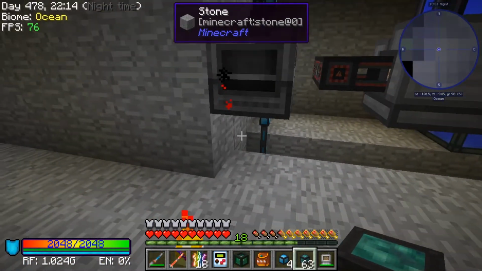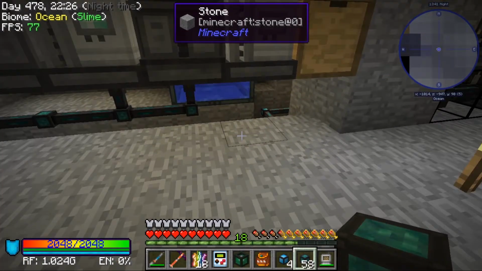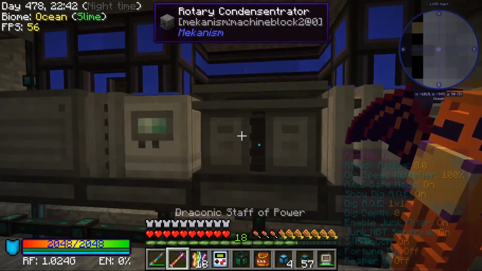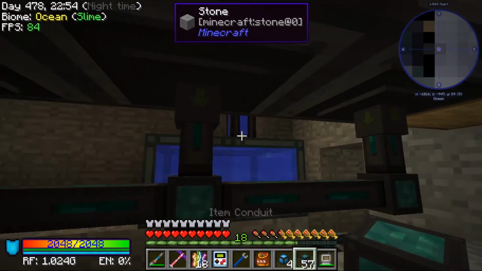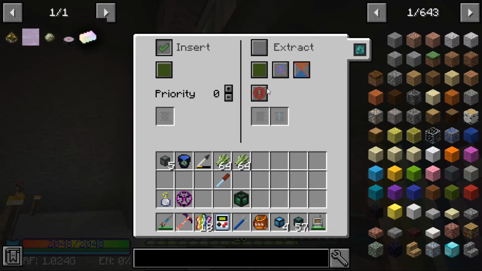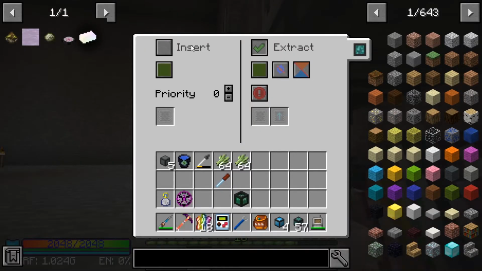Yep, that works. Now I need to remove this input because I don't want this. So I want this to input, insert, and extract. It's going to insert on the brown channel. It's going to extract on the green. This is just going to insert on the green. That's going to extract on the brown. Extracting on the green, inserting on the green. Yeah.